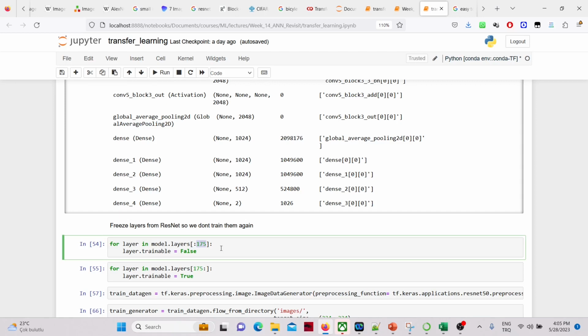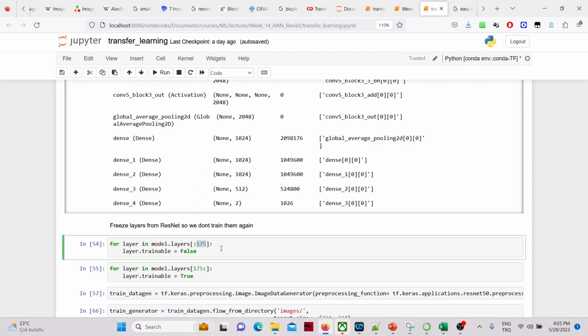That's one strategy. Or if you believe you have a lot of data and would like to train that network, you just change those layers slowly. You don't train them normally. The second strategy for transfer learning is to train those layers slowly.